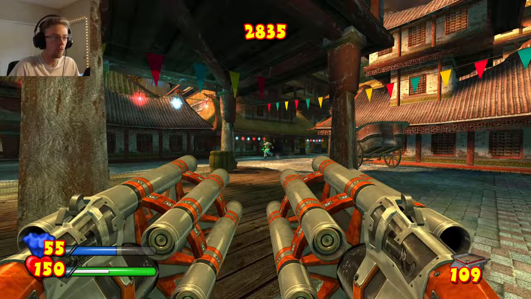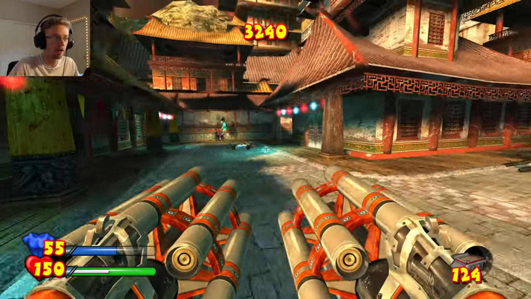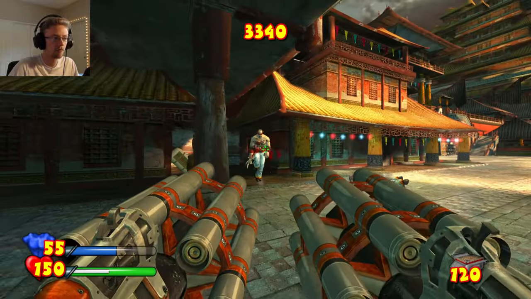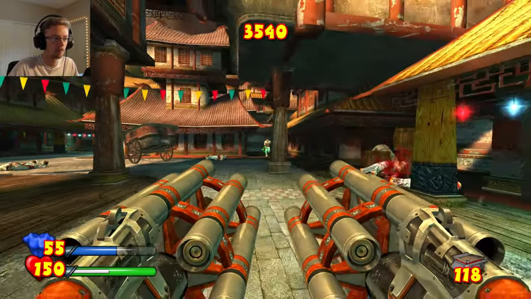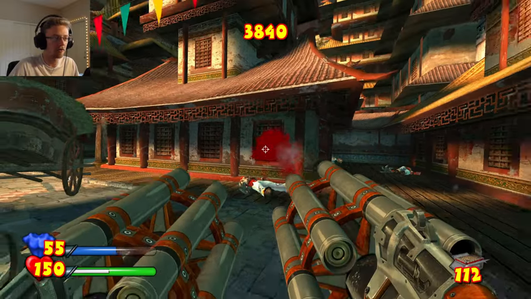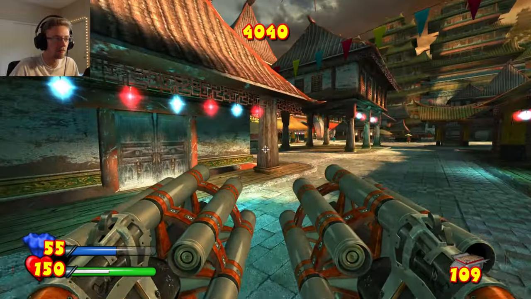Leave the citizens alone. They didn't do anything to you. Whoa! Hi! Can't beat the double auto shotgun though. That's unstoppable. What are you doing back here? Just hiding.